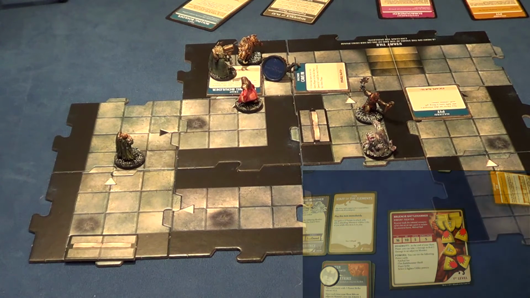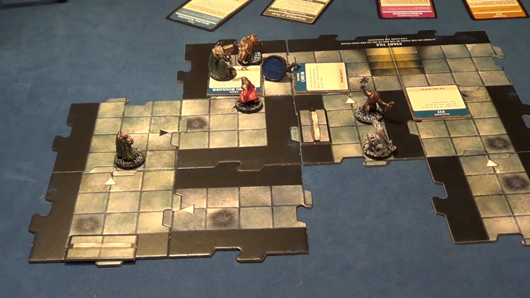The dazed comes off. It will probably go back on next turn when the Gibbering Mouther has his attack, but it's now exploration phase. He's not near an exposed edge.